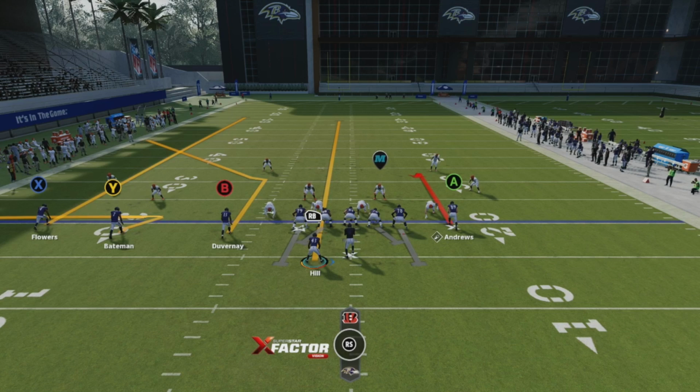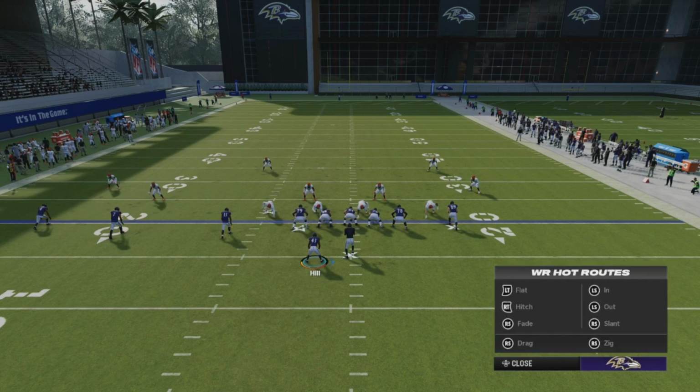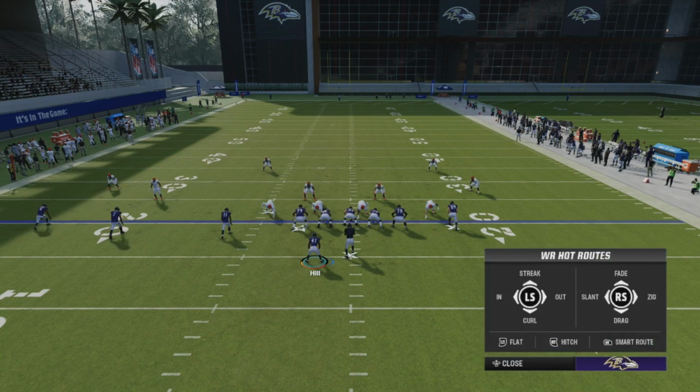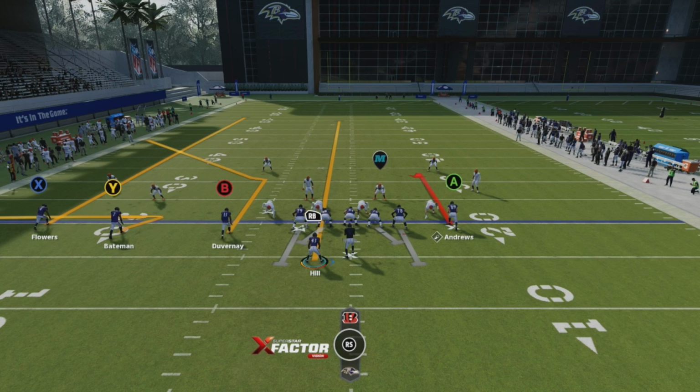I don't necessarily like to keep the post route from them for this setup because I just don't want him to get in the way of the running back or anything like that. It's just going to cause too much traffic in the middle of the field. So he's a nice little check down, or you can even do that quick hitch route like this. But basically anything that he's not going to be crossing past with the running back.